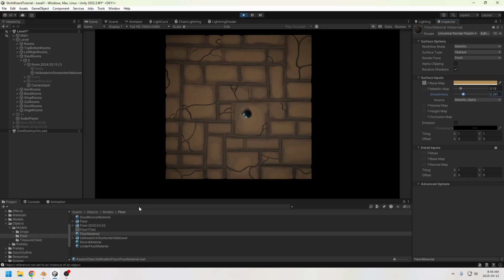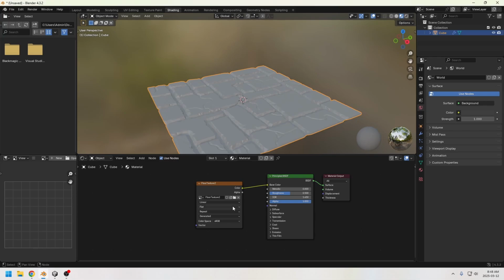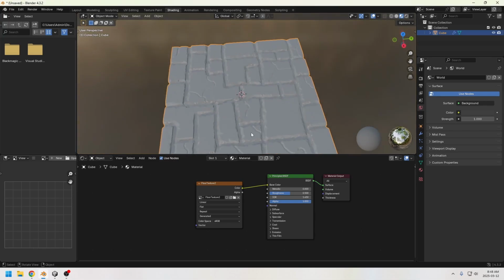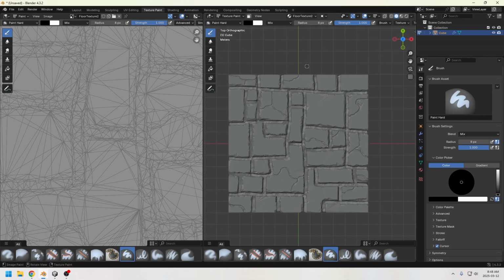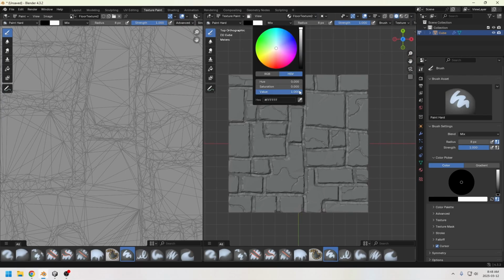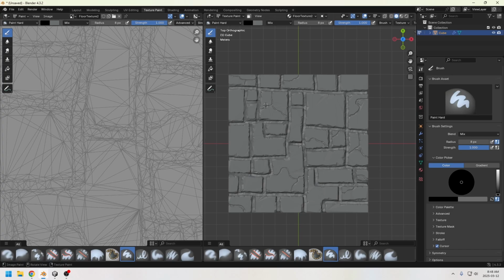That way, if you have any other type of room that you want to put this floor in, then you can change the color after the fact. And all the gradient stuff will apply to it as well. So let's go back to texture paint. And from a top down view here, we want to get the color that it currently is. So click on the color, click on this little eyedropper and just select somewhere in the middle. And then we want to get a little bit darker so we can fill the crevices with the darker color.